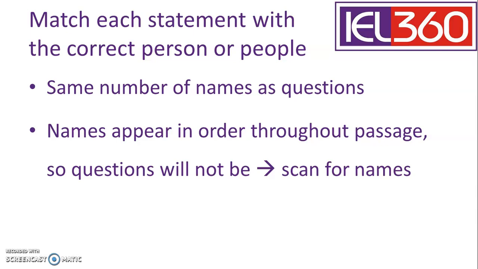However, that doesn't mean that the questions are in that order. In fact, the questions will not be completely in that order. So I'm going to scan for the names. What I really do is I flip this. I look for the names. I'm like, who said A? Here is A. What did they say? So I think of the name, which is normally the letter, which is the answer. I think about matching the answer to the question rather than the question to the answer.